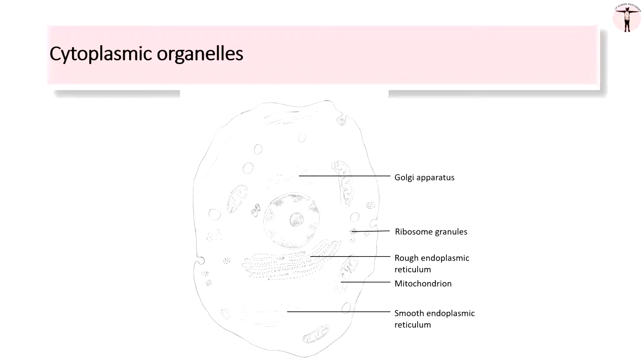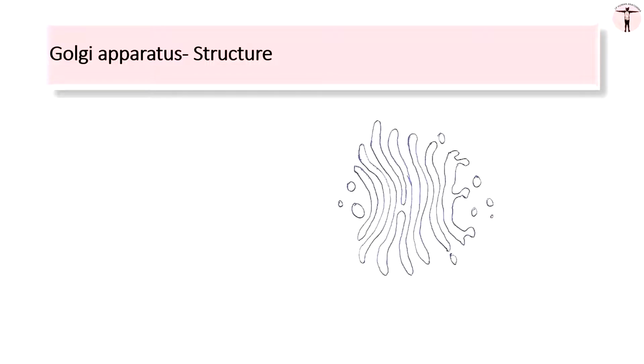Cytoplasmic organelles, literally called little organs, are usually membrane-bound structures inside the cell that have specific functions. Some major organelles that are suspended in the cytosol are ribosome granules, mitochondria, endoplasmic reticulum, the Golgi apparatus, centrosome, lysosomes, microtubules and microfilaments. Golgi apparatus, the component of cytoplasm in cell, is made up of a series of compartments and is a collection of smooth surfaced, fused, closely packed flattened membrane enclosed discs known as cisternae, together with clusters of small vesicles around its surfaces.